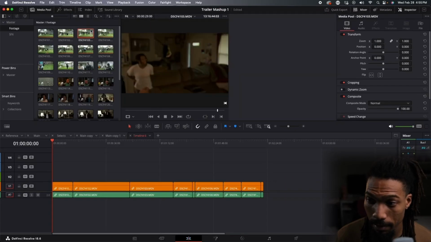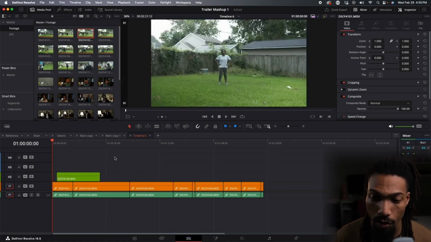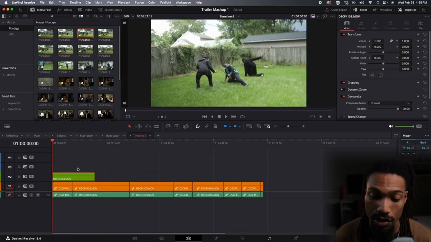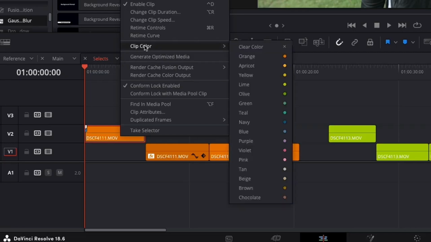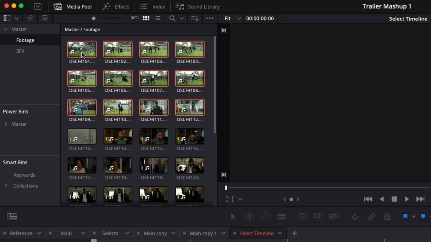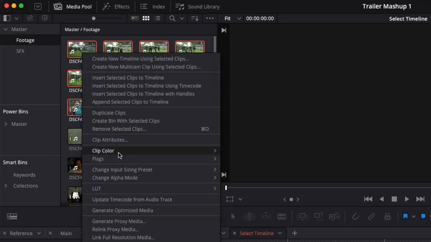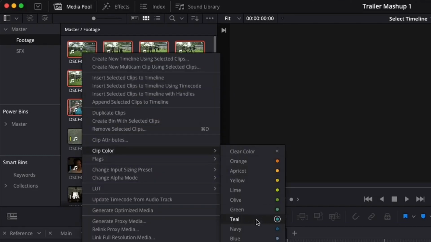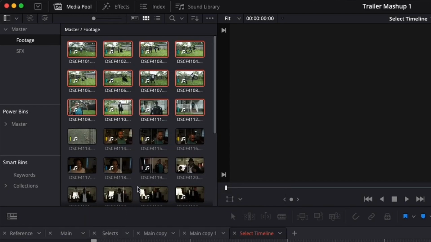But if you grab a clip that is still the default color, it's going to take on the color of the track. So those are a bunch of different things you can do. You can change the color of a clip by clicking on the clip itself and changing it there. You can select a bunch of clips in your media pool and right click and make it a color, but it's going to remain that color throughout the project.